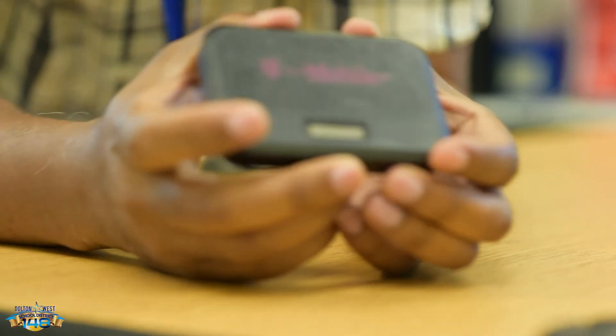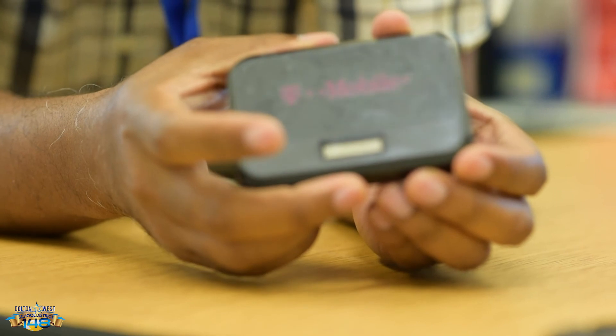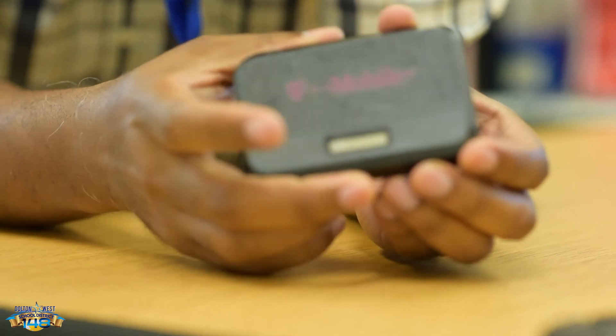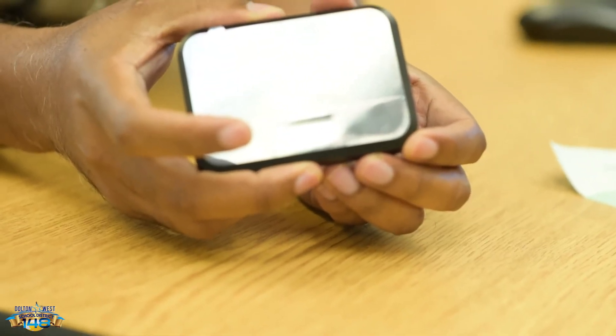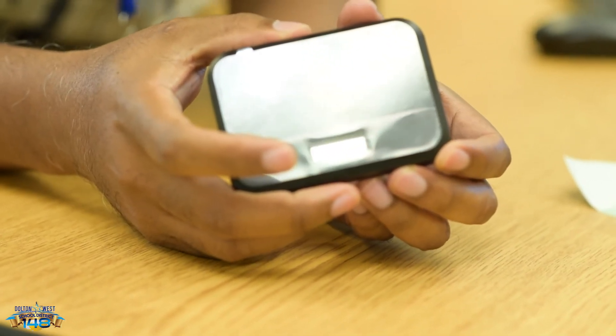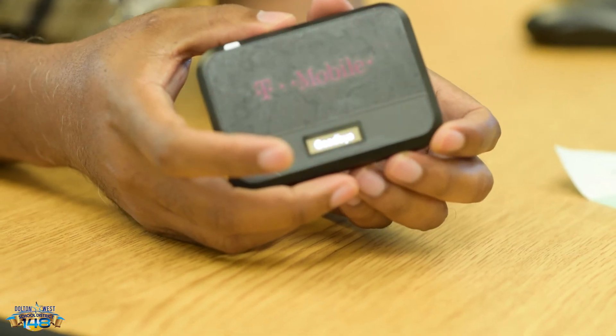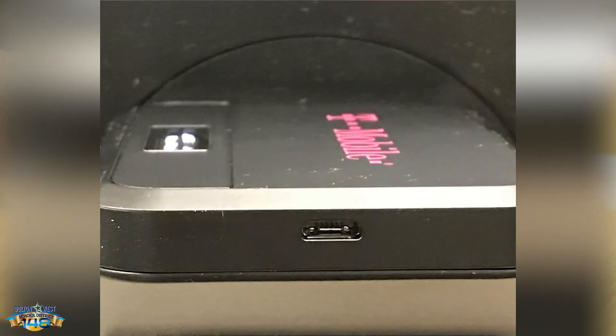Now I'll show you how to turn off the hotspot. Sometimes the screen will go blank for power saver purposes. Hit the power button just once lightly to wake the screen, then hold the power button and wait for it to say goodbye — once it says goodbye, it's shutting down. Each hotspot is provided with a charger, which you can plug in on the side where the USB charger is.